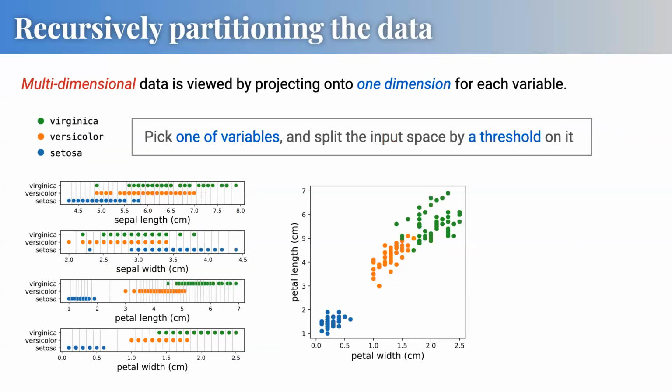So our problem is basically, I want to make sure the decision tree algorithms, including the decision tree ensembles, never see multiple variables jointly. So it only sees each projected single variable. Multi-dimensional data is viewed as projecting onto one dimension for each variable. So decision tree algorithms will see the data set like here, not like here. We can see the correlation between the variables, but the decision tree did not use that information directly.